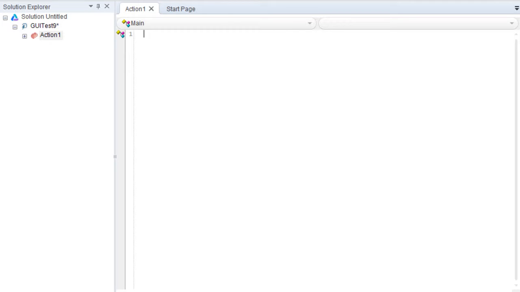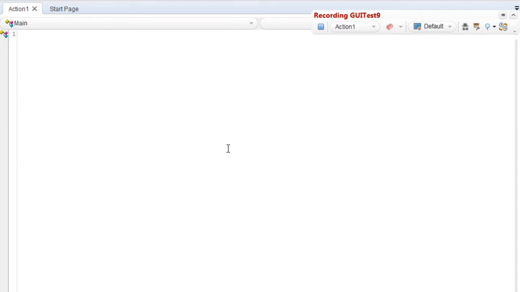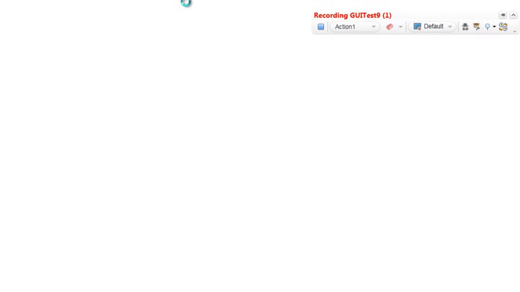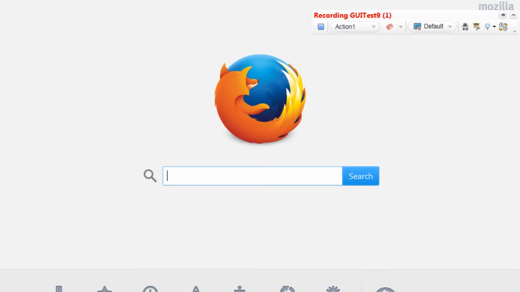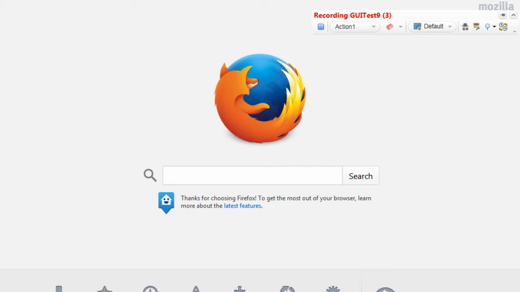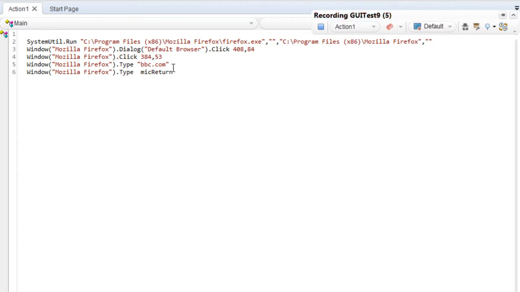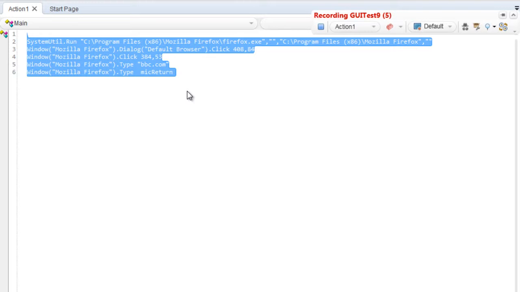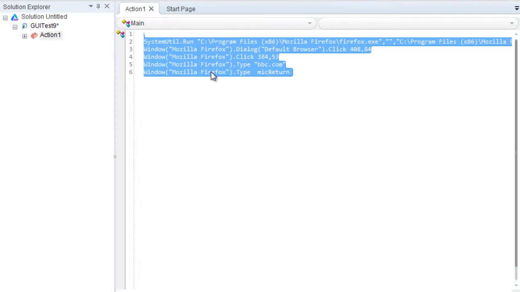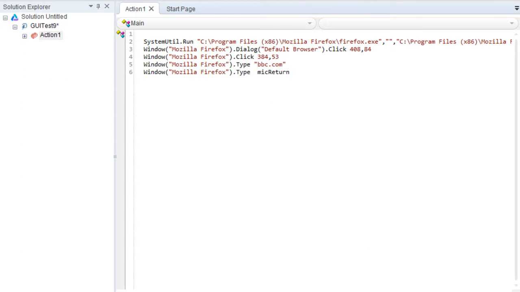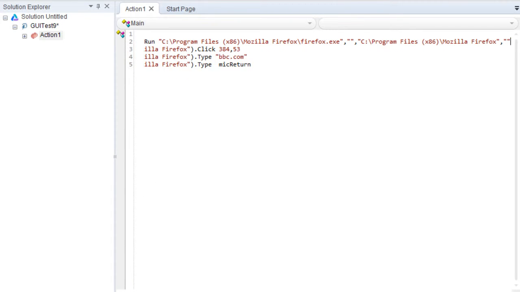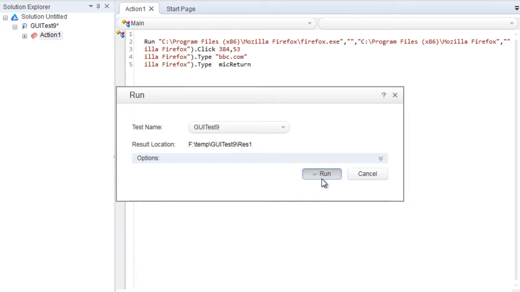For example, if I start recording again, and if I open the browser and go to the website, say bbc.com, it will record everything. See, I am navigating to BBC. But it's still not recognizing stuff over here. I know because I am experienced, it's not recognizing, right? If I run this line, this will not run.